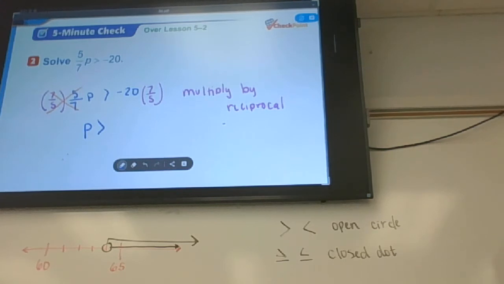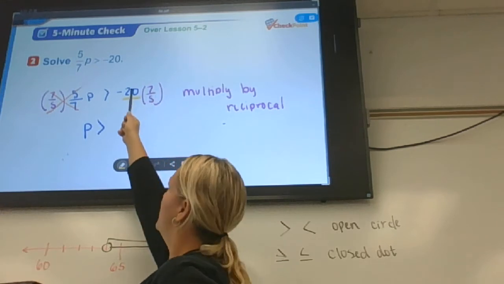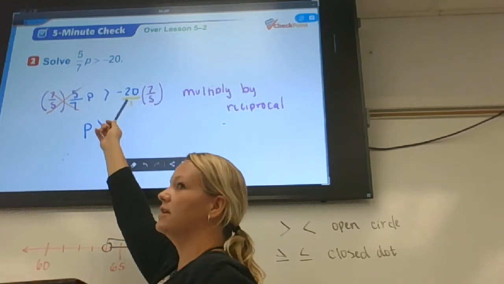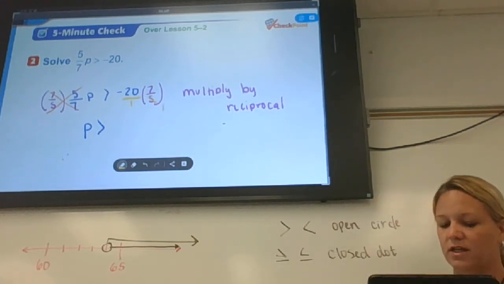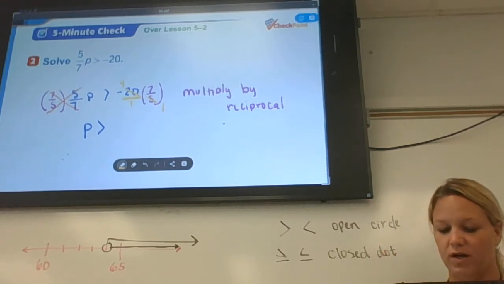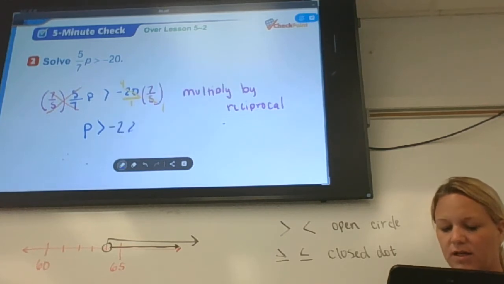I'm just wondering if this is a good time to talk about reducing diagonally. I think we can. I got this 20/1 and then 7/5. So I could go 20 times 7 and get 140. But I have this opportunity to reduce diagonally. Like I could go, well, 5 goes into 5 once, and 5 goes into 20 4 times. And then I just have one nice answer. 4 times 7 is 28.